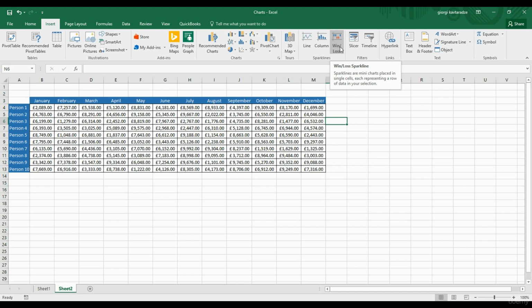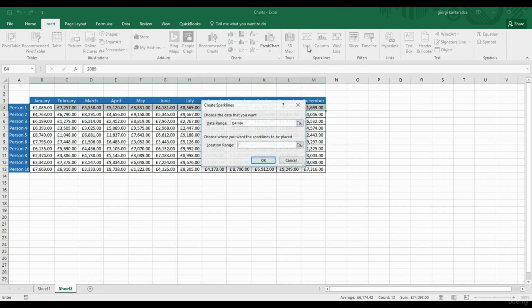Let's look at how to add a sparkline. First, select the data in row 4 for the sparkline. Now go to the Insert tab and choose one of the three sparklines. Let's choose line.